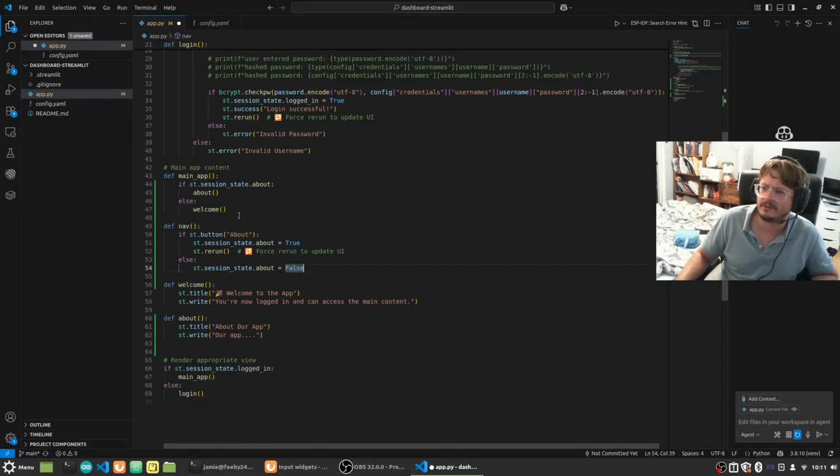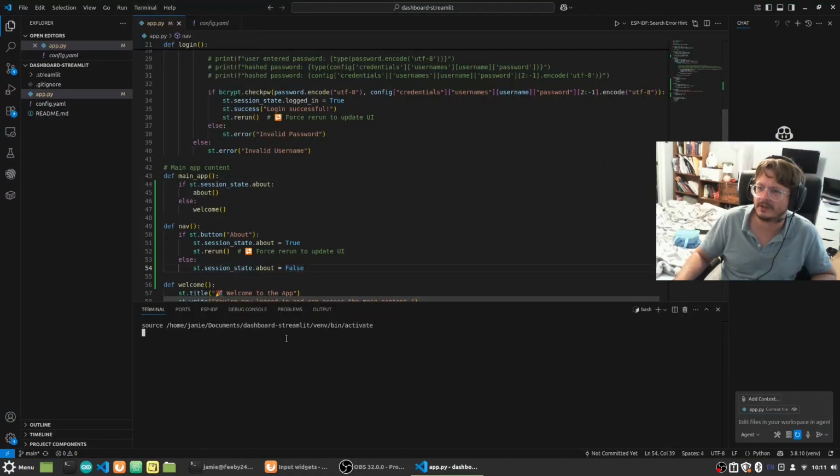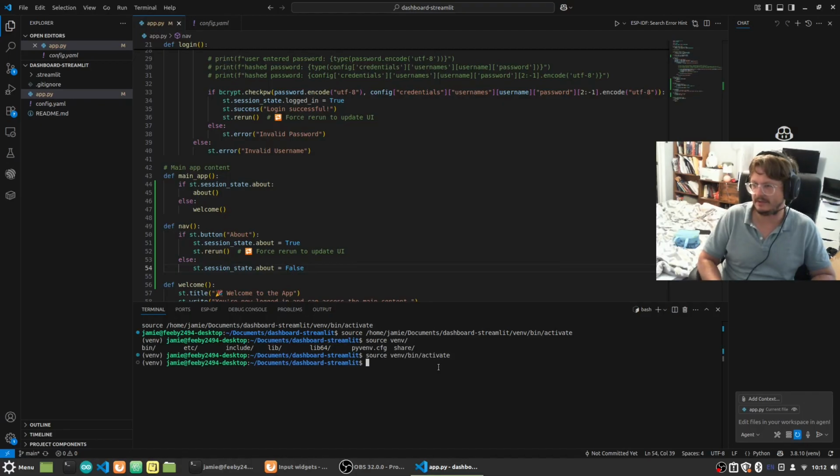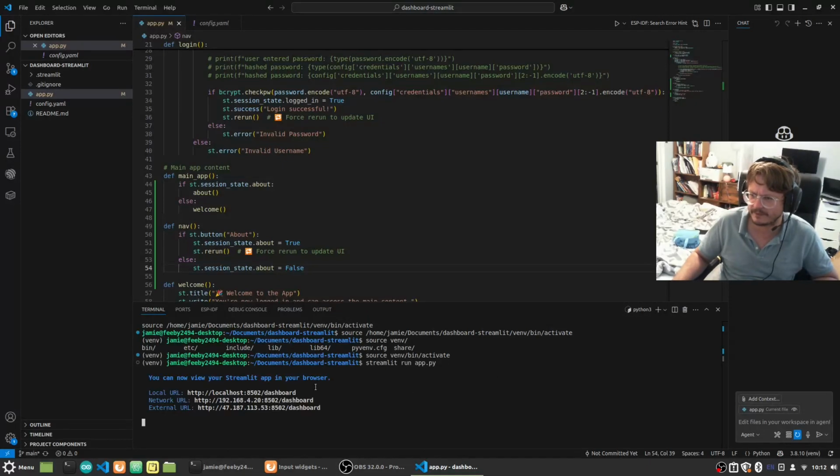Okay. Let's see what happens. Oh, we need a terminal here. Okay. We need to do source bin activate. Oh, and then what do we run again? I think it was Streamlit run app, if I remember correctly.